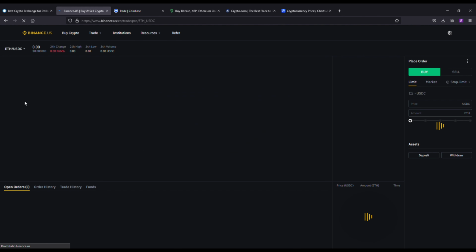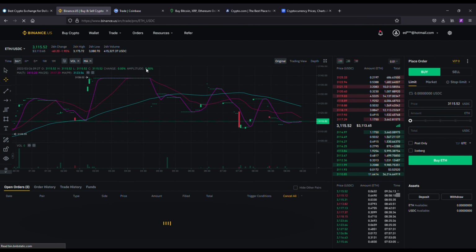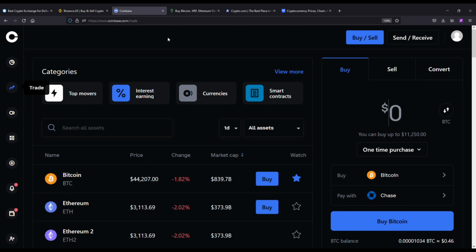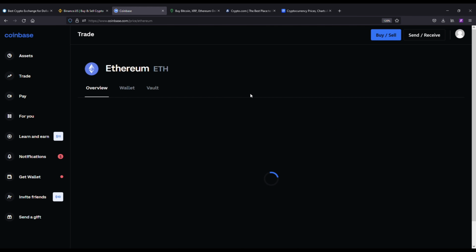Okay, next up, we're going to get into Coinbase. Now, I feel like everybody is familiar with Coinbase at this point. I have a little bit more money in my account because I have some long-term holds on here, but I'll pull up Ethereum and just give you another example of how this looks, but it's basically the same. They've got actually the exact same looking options on here. They've got the daily option, the weekly, then you're going to have the first and 15th, and then the monthly.